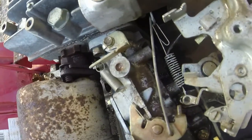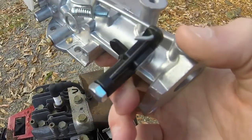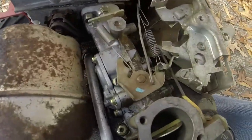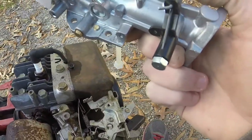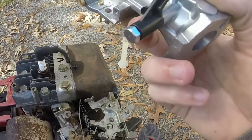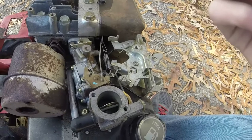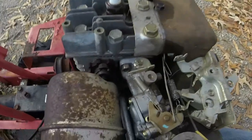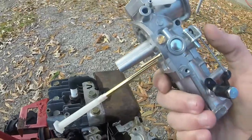Another thing I've noticed is on the side there, this has a place where you mount something, probably a throttle, that is an additional add-on to this that I don't have on this carburetor. So all I got to do is take this off, and then I might be able to transfer this onto the top and put the spring on that, but who knows. Otherwise I'll just drill a small hole and thread it right here, because it's missing everything there. But apart from those two differences, everything else is the same on this carburetor.